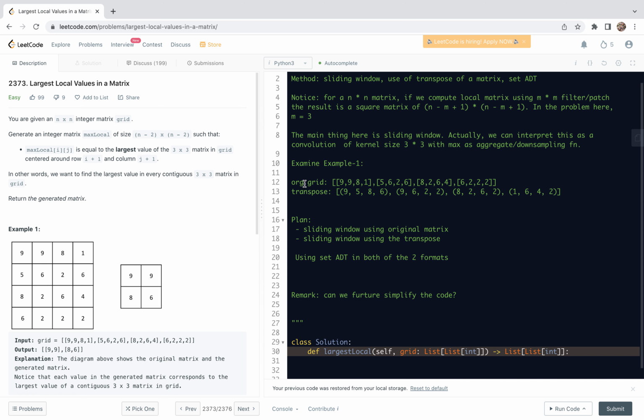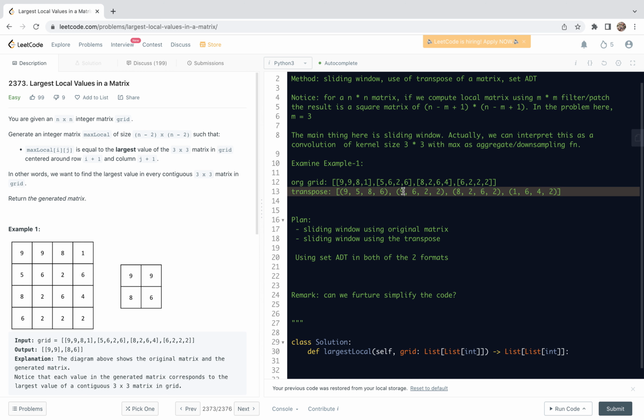Here is example 1. If we use the original grid and look at this 3 by 3 block, we get one element, 9. Looking at the block 3, 5, 6, 2, and 8, 2, 6, and 6, 2, 2, we get these elements. If we use the transpose, this block, 958, 962, 826, gives us this one.